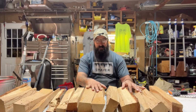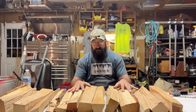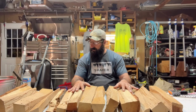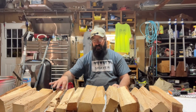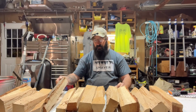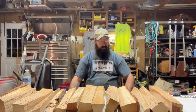Now, as far as the one from the shopping center down the road, that's twice as much, twice for the same price. Okay. Now, again, I do have some smaller pieces, but like I said, during the startup process of the fire, you want to be sure that the pieces you have aren't huge lunkers that are going to take a while to light.